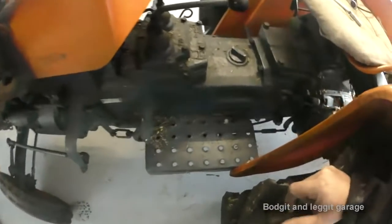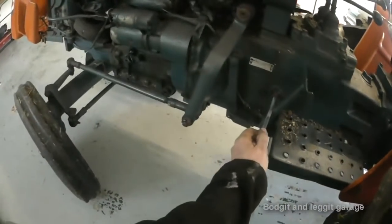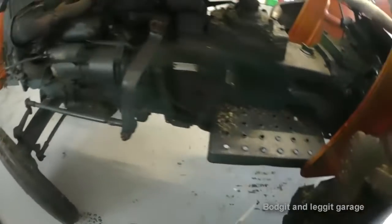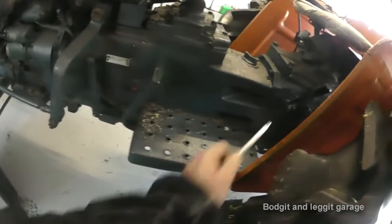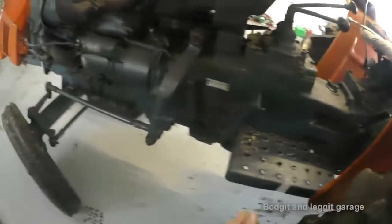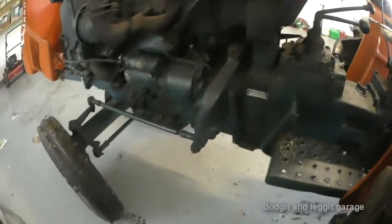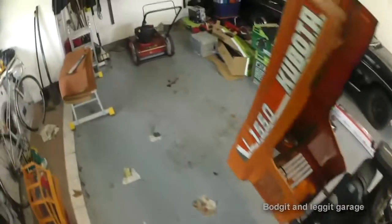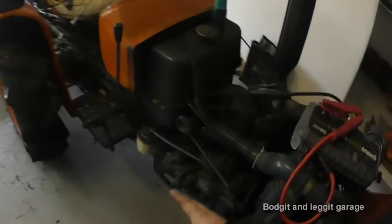filter. I've also managed to find this, which looks to be like the level for the oil. I was looking at that, but I was just thinking that looks a bit too big. That looks about right. And then I decided to take out the heater plug, because I just wanted to check it. Came out lovely, so easy.